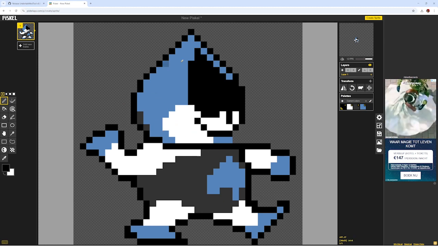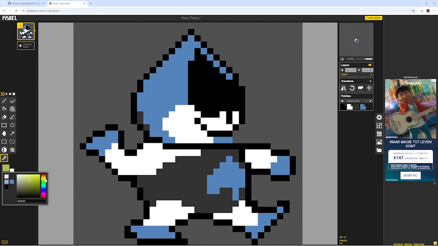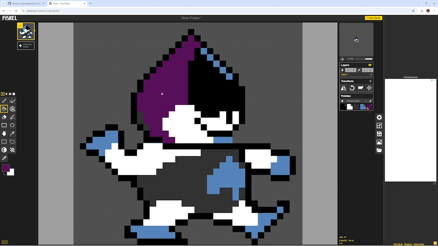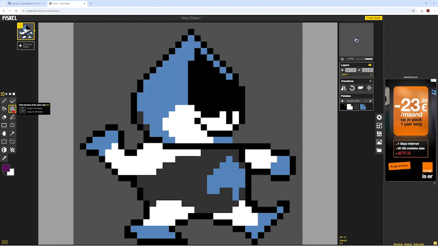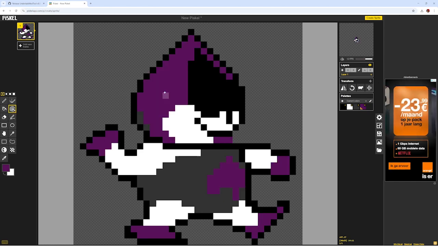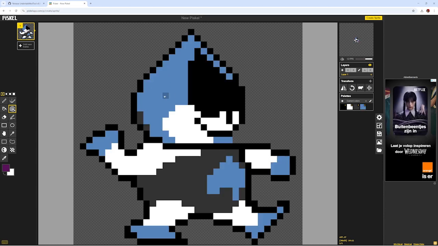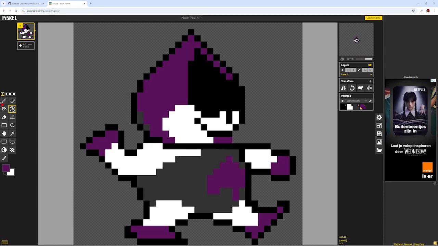Okay, we now know how to edit the sprite. Let's say you want to recolor only his head to maybe... let's make Lancerfan 3. I think this is about the same color. No, it's more purple. Yeah, let's do this for now. The paint bucket tool makes sure that only the one area that touches gets colored. Meanwhile, this one, very handy, colors every single color that is the same. So we're going to use that for now.